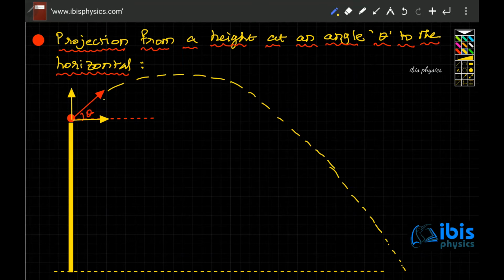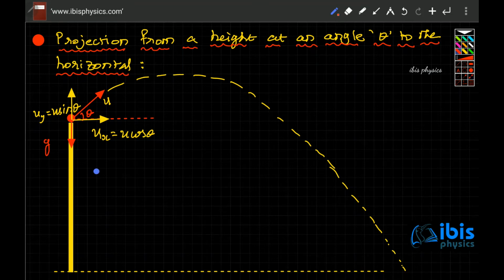When you project it with velocity u, its initial horizontal velocity is u cos theta, vertical velocity is u sin theta. In the previous case, it had no vertical velocity. Now you have got a vertical velocity at an angle theta, so that it is u sin theta. So initially it had some vertical velocity. You know that throughout the motion the horizontal velocity will not change, but the vertical velocity is influenced by gravity, because gravity is acting in the downward direction, whose acceleration is g. So because it is g, the vertical motion is an accelerated motion.